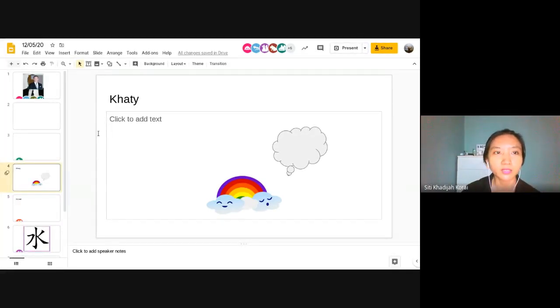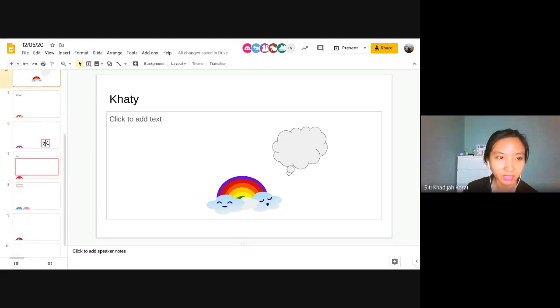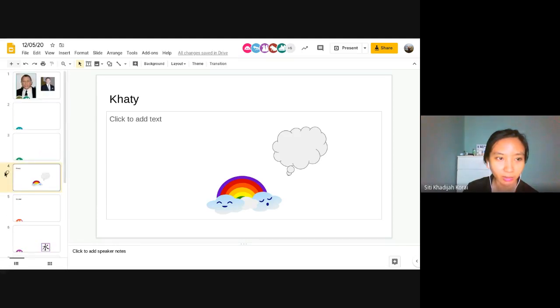Okay, you try out. Don't forget to try out the animation and also transition, just to show you the difference between transition and also animation. To know that if you already have animation, you will see below your slide number there will be this symbol to represent that you have animation for that particular slide.